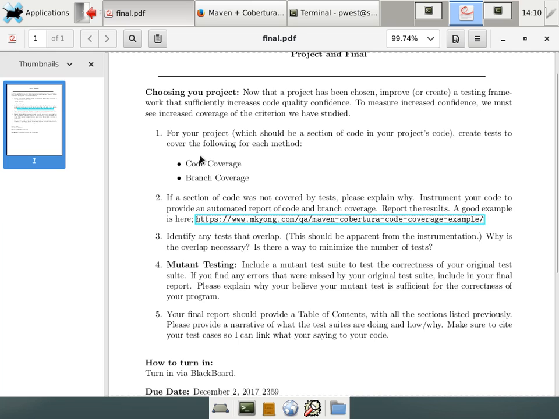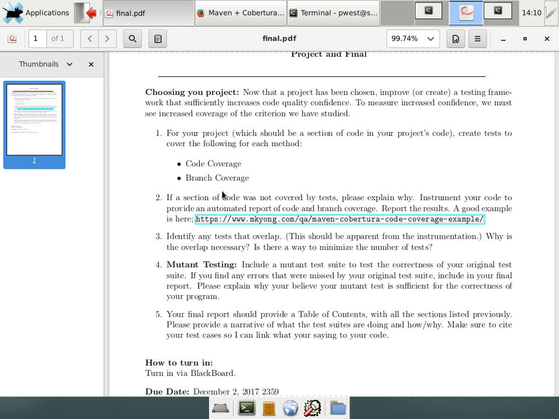Number 4. So first one, you want to add tests, make sure they do code coverage, branch coverage. Number 2, come up with a tool that actually reports back your instrument, the code coverage, branch coverage. 1 and 2 will probably go back and forth a while because you need to get your code coverage, branch coverage up. What's the percentage? 80% is a very good mark. Generally, you want to aim for 90 if you can do it, but again, it depends on your project.